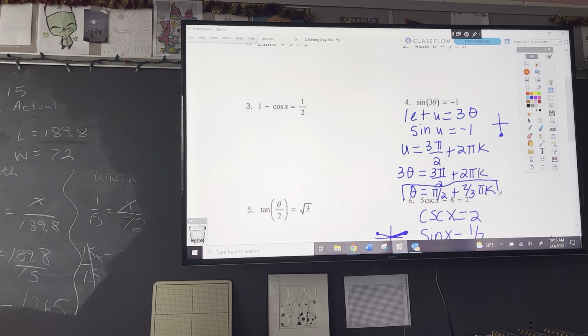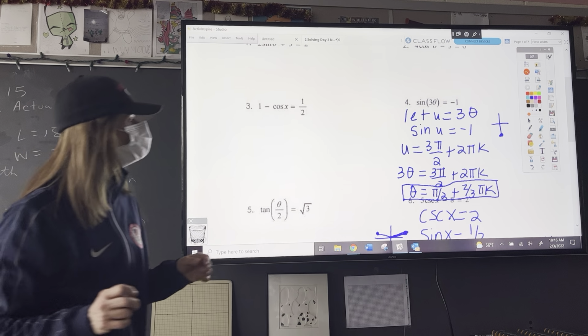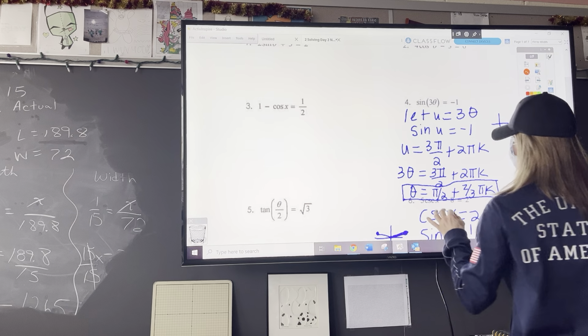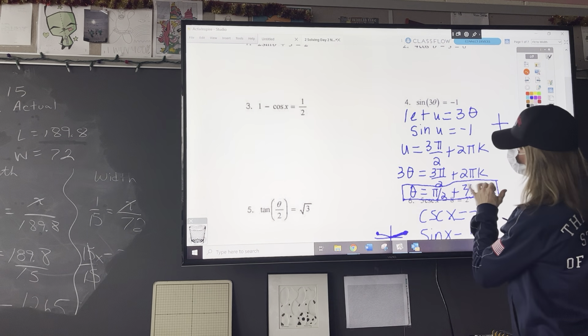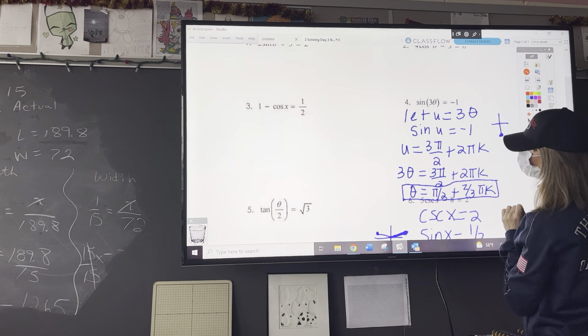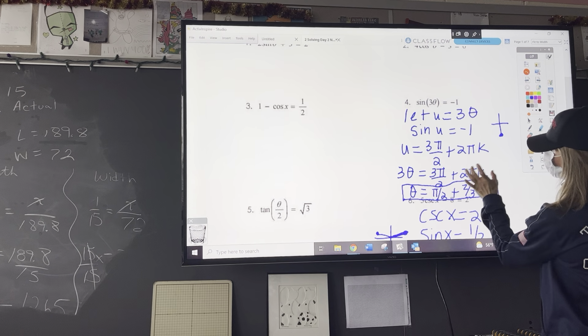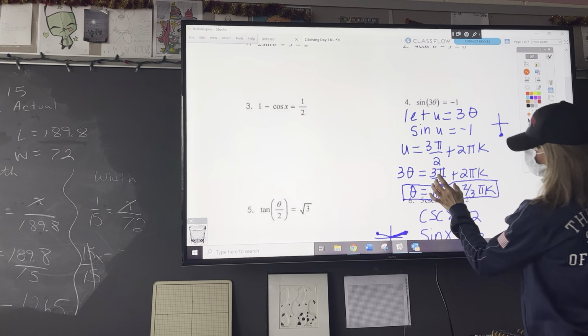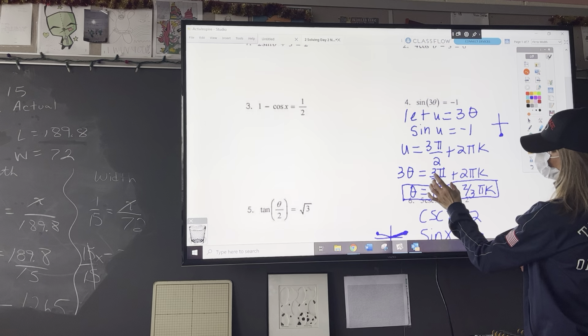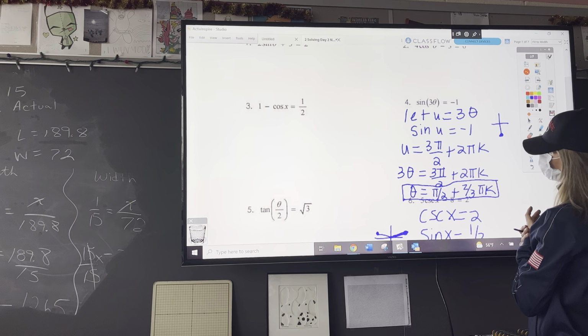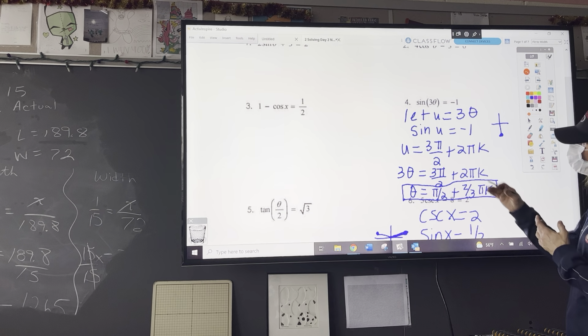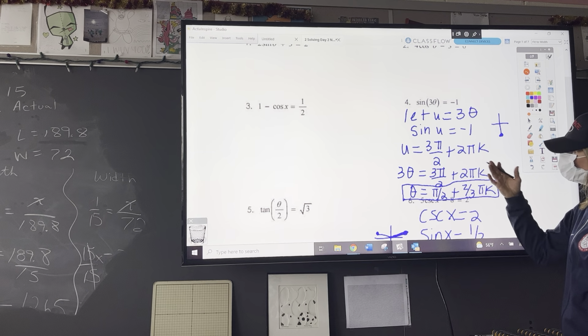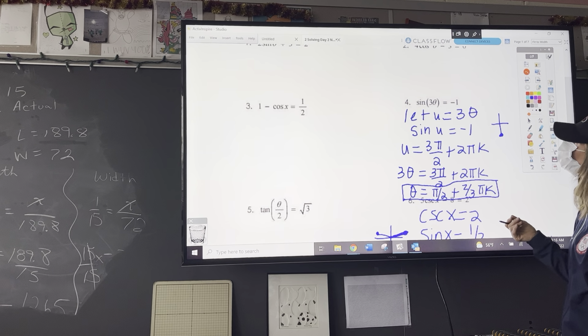How do you feel about that? Makes a lot more sense, so it's fine. And you have to divide each of the terms. Just like from algebra 1, if you're dividing through by 3, you have to divide this term by 3, this term by 3, and this term by 3. Is everyone okay with dividing 3 pi over 2 by 3 and getting pi over 2? Yeah. And you could have written this as 2 pi k over 3, but I just wrote it 2/3 pi k. It's the same thing.